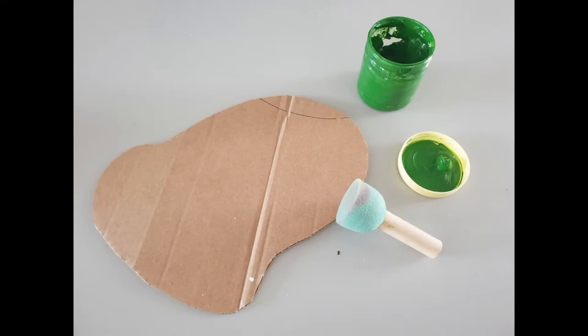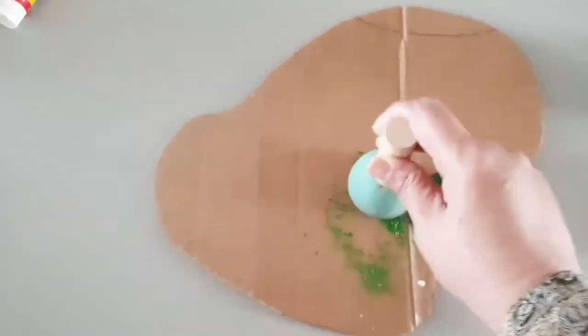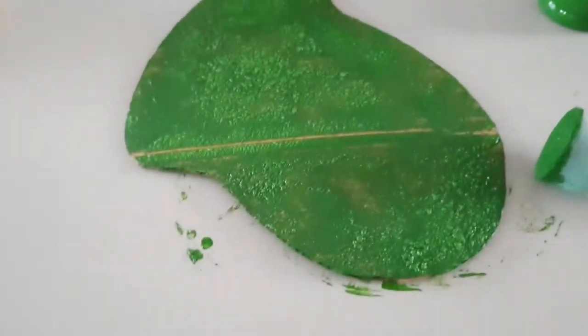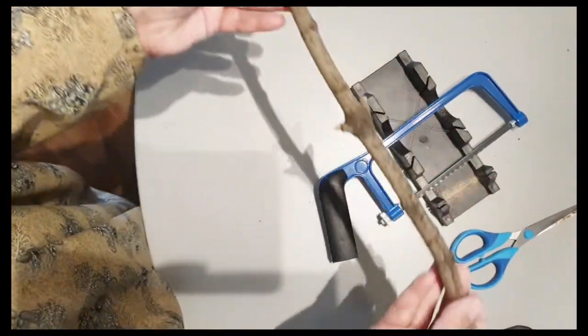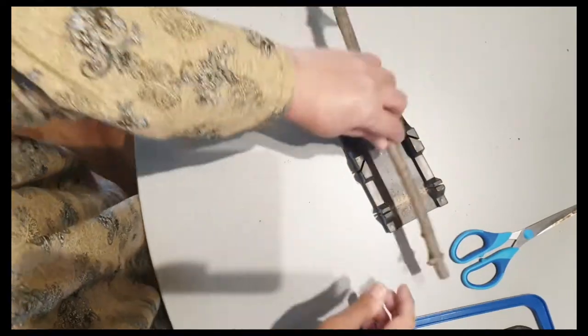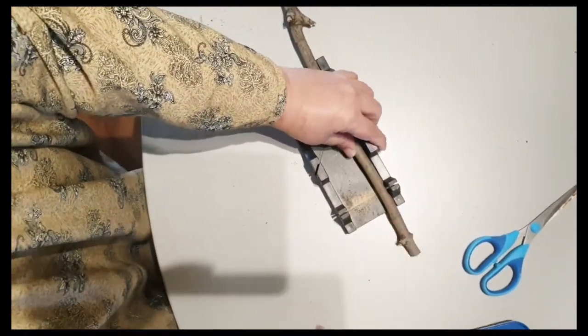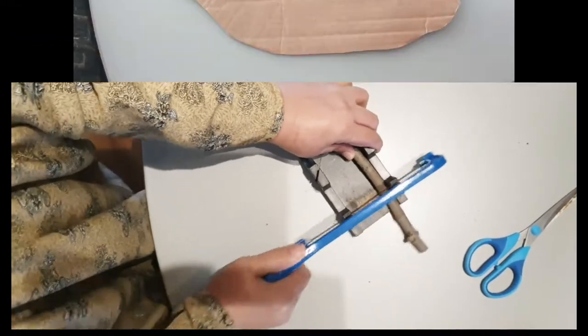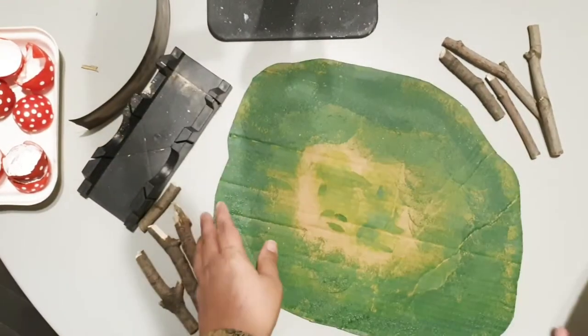I went and picked up this branch. I'm using this cardboard and I'm going to paint it — this is going to be my base. I'm painting it a moss green, and I've used a sponge on this just so we could get that texture. If you use a paintbrush you won't get that texture. And I'm just going to chop them up a little bit — might get around nine different sizes of these twigs.